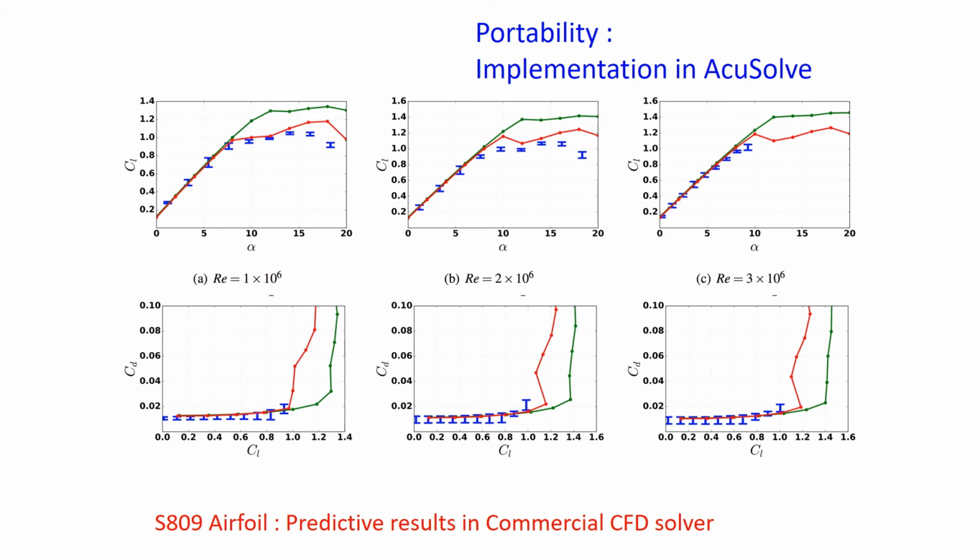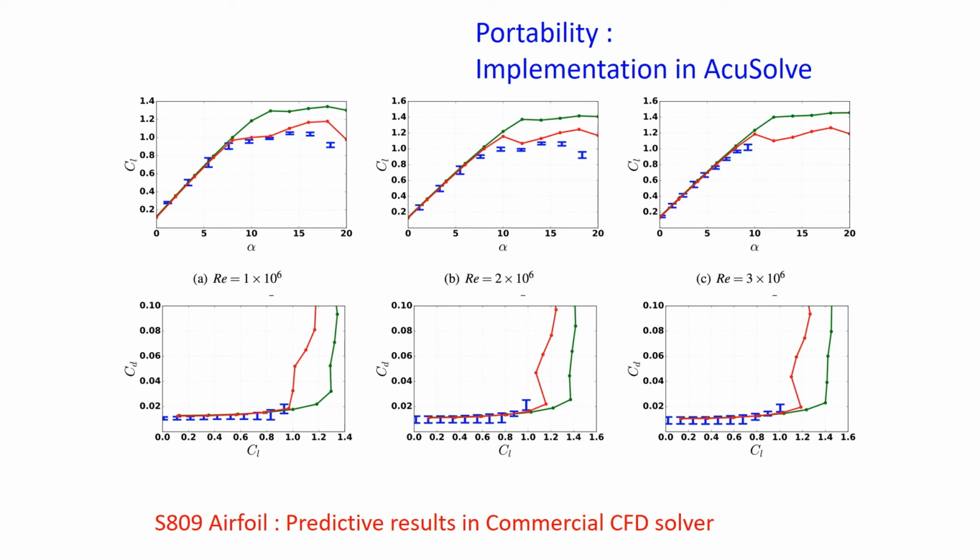So almost all of the work that I showed until now was done in-house for the airfoil case using our own structured, compressible solver. And then we trained the neural network, made it into a module, and then put it inside a commercially available solver, which is unstructured, incompressible, different meshes, right? So we wanted to see if this was actually portable. Is it something that we are just happy here, just publishing a paper, or is it something that has potential for impact? I won't say impact just yet.